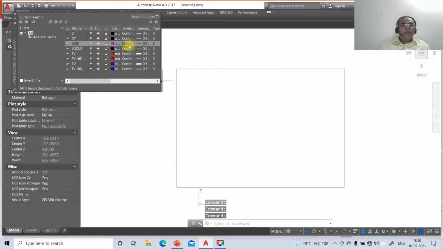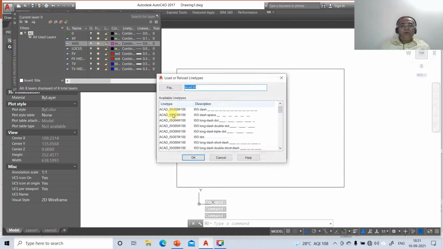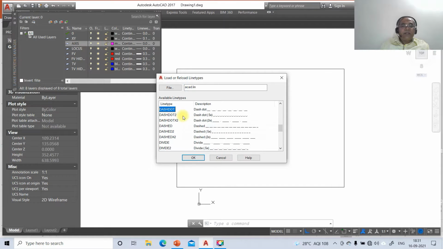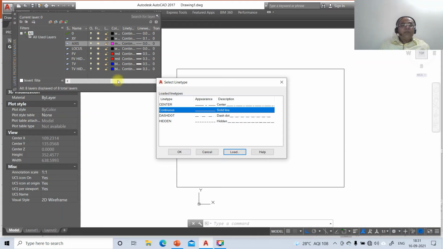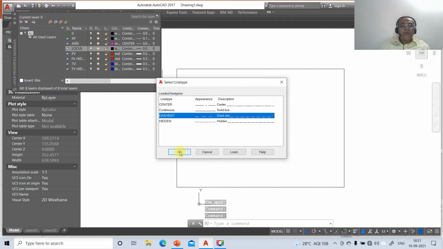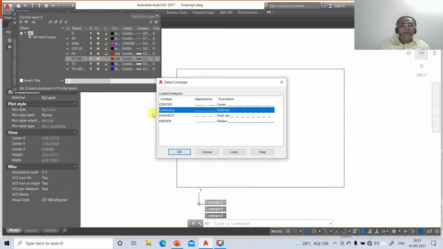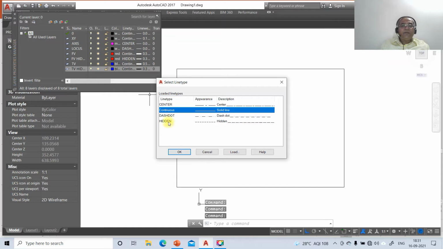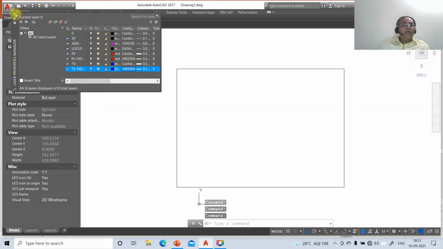Then we come down to axis, click on continuous, click on load, you are loading the line type from the library, click on center line type, then click on load, click on hidden line type, then click on load, the line type dash dot, and say OK. And now since I have clicked on the axis, you go for the center line type and say OK. Then the locus line will have dash dot, you take that, okay. Then the front view hidden will be the hidden line type, okay, and the top view hidden will also be of hidden line type, okay. And now you say close.